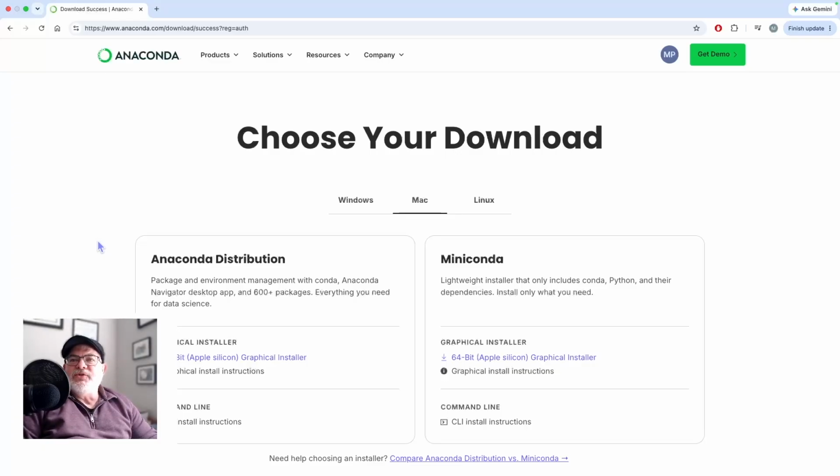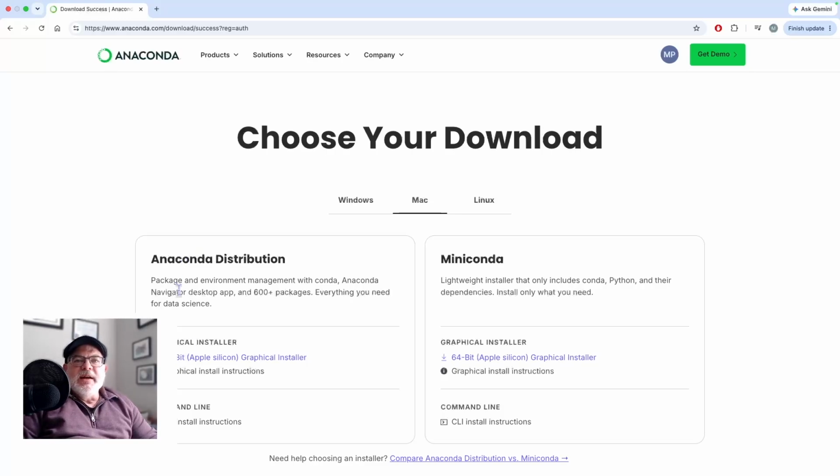It has just the bare bones in it, and then you have to install the libraries on your own as you need them. So if you have space on your computer, which is most folks, unless you're in a very bare bones system, then you probably want the Anaconda distribution.